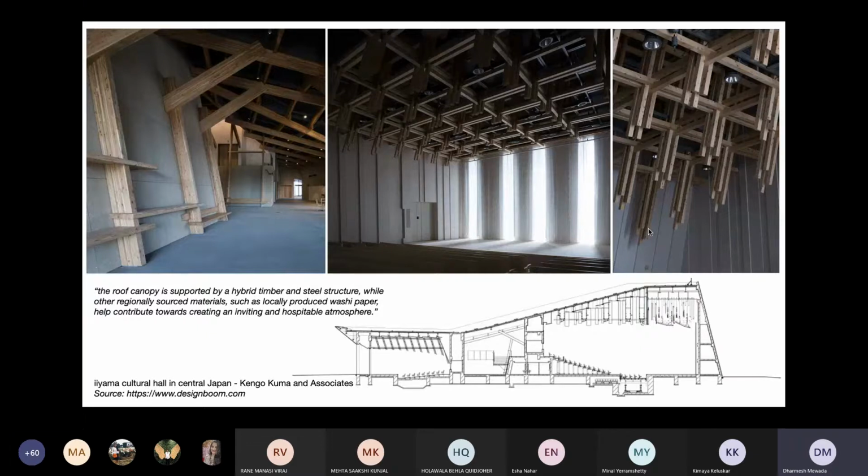Also here you can see the first four rows of seats have a system of being replaced by the stage for that part. So maybe if you need more stage space for certain performances, or if you don't need the stage and you need more seats, there is a hydraulic lift system on the bottom, and there's a pit that they've made, which you can easily see in the section. So that is one facility or an option that we could look at. So why not use the first four rows of seats, probably if I need a larger amount of space for the stage, and when I'm limited, maybe use them for the seating. So that's the amount of flexibility I have for my auditorium if I go with this.